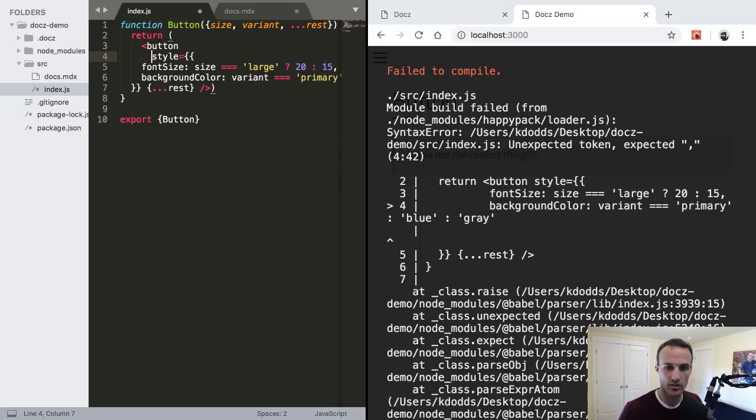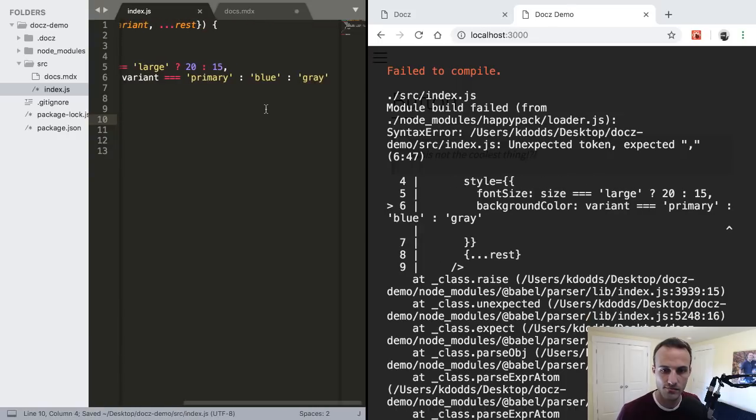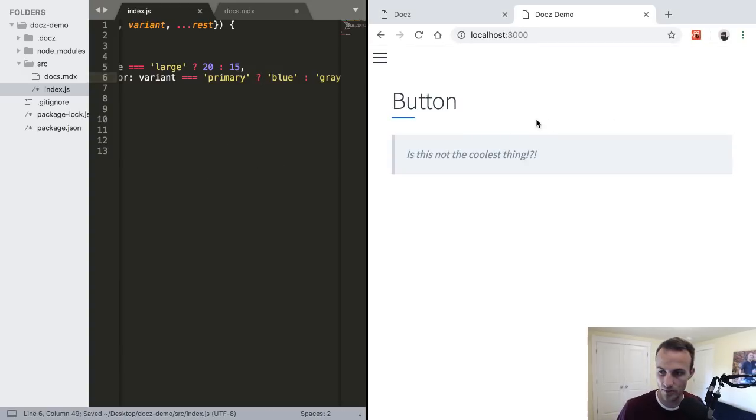Sweet, so we go style and then bump those over. Okay, so I'm not sure what I'm missing. It all looks fine. Oh, ta-da! I bet one of you have commented about that. Yep, there you go. Thank you.